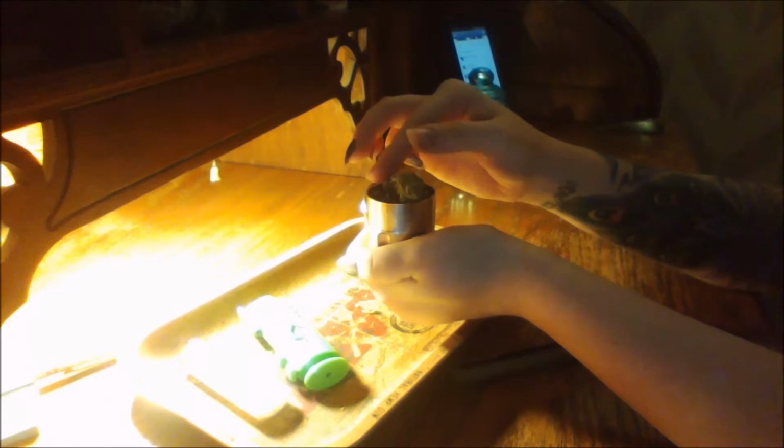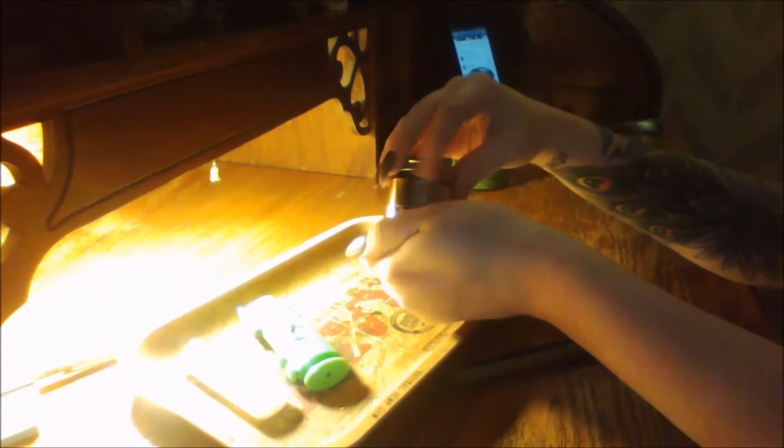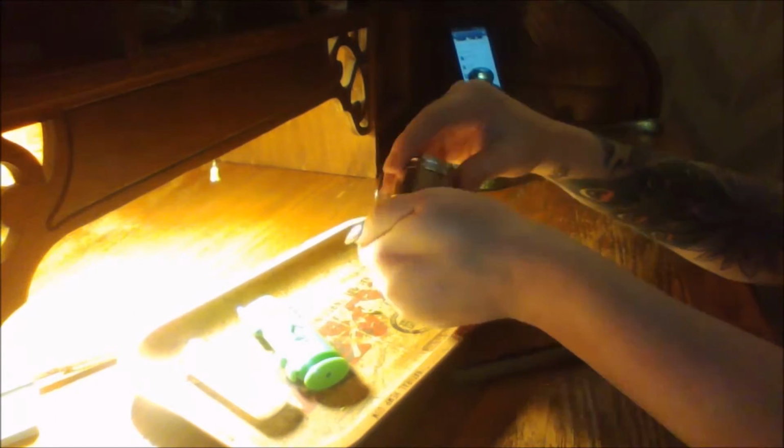And I'm smoking some Fruity Pebbles right here. It's delicious, and it tastes kind of like Fruit Loops too. Just throw that in your favorite grinder. It's going to really grind your weed up to a good consistency. You don't want any chunks. Grind it up.